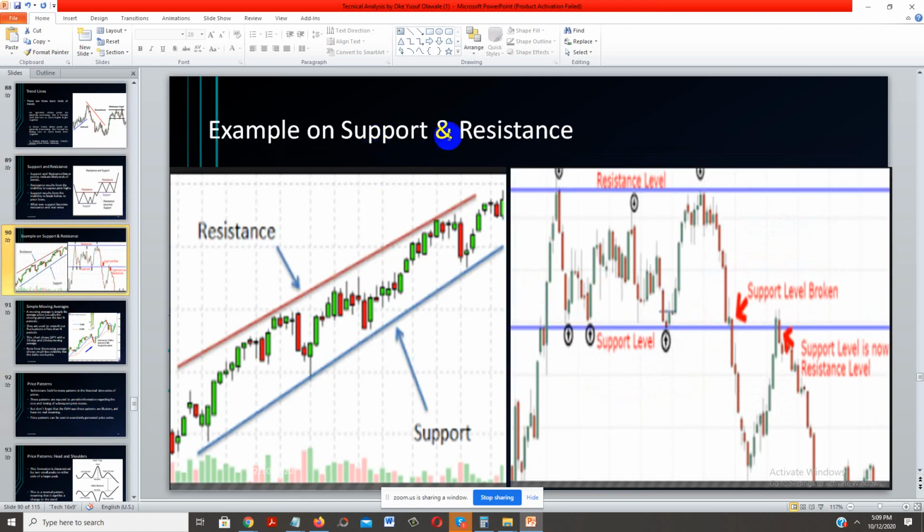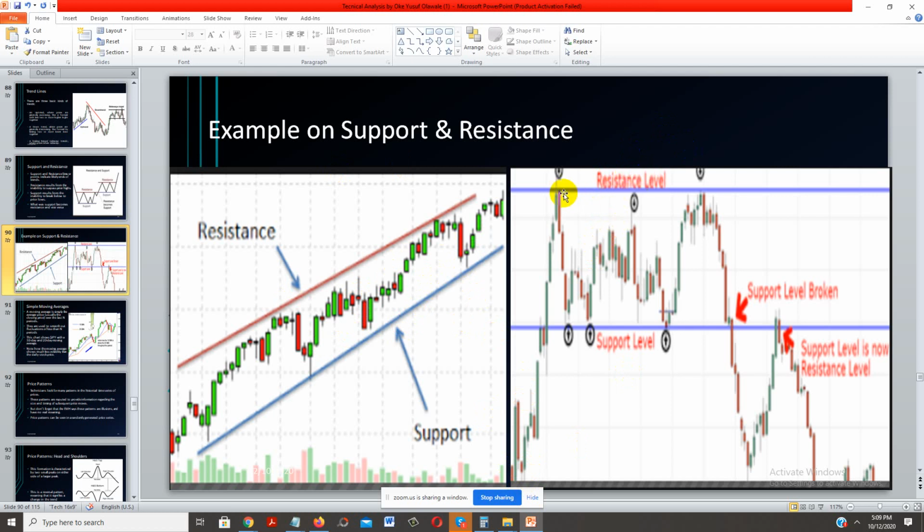Now, an example of support and resistance. When you put this in, can you see this? So this particular trend line is used to determine the highest point it got to and the lowest point it got to, and now put it inside a channel. Now it shows that anytime it breaks above or below, you should know that the trend has changed. We will still look at this based on what is going on with BTC. We'll use it to determine that also.